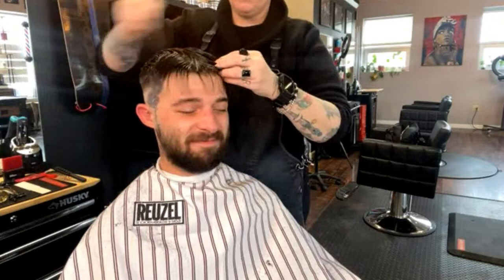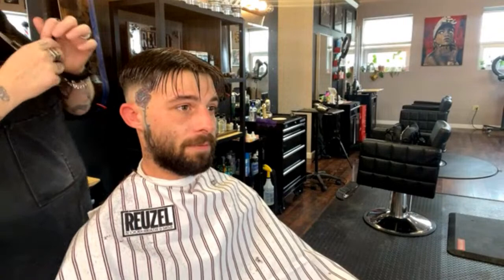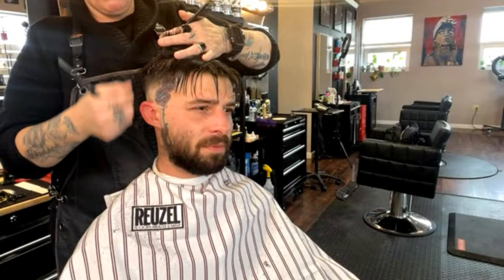Yeah. Okay, so we're going to start working on the right side, but instead of starting in the crown like we usually do, I'm going to start my transition right above the ear, and I'm going to work forward. Just taking horizontal sections, I'm going to bring this right up. He likes his hair a little longer up top, so it's going to have a little disconnection on the sides. Could we bring it down and definitely blend it up? Of course. But he likes his hair a little longer. So I'm actually going to just bring it straight up.